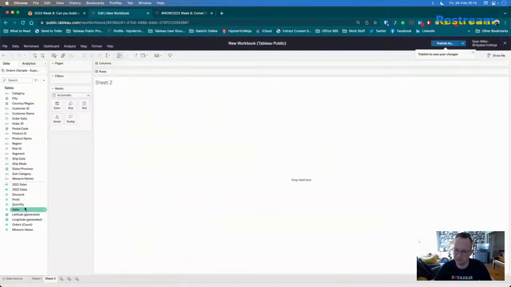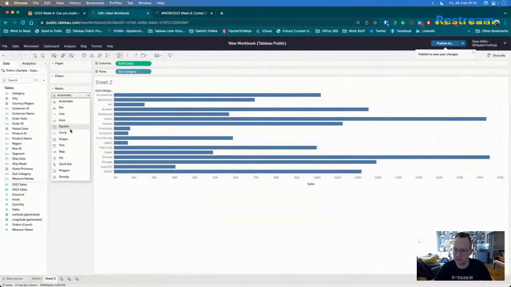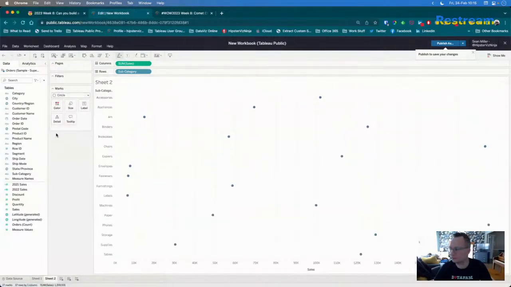Let's do this then. Let's try a different way. Let's drag subcategory there. Let's drag sales there. Change this to a circle. Fit entire view. So we have 1 bar for all the sales.